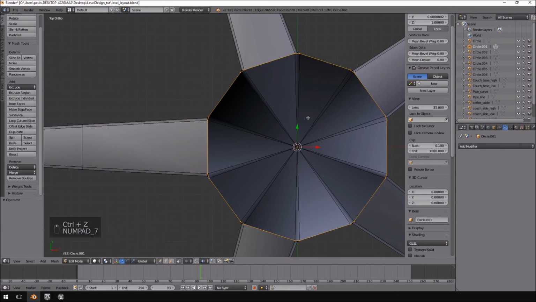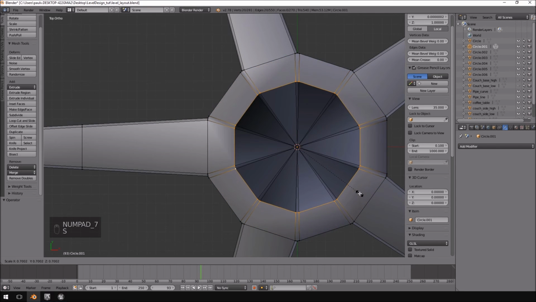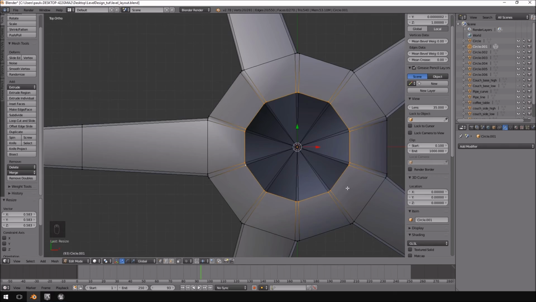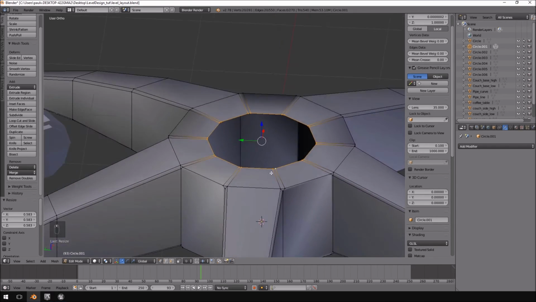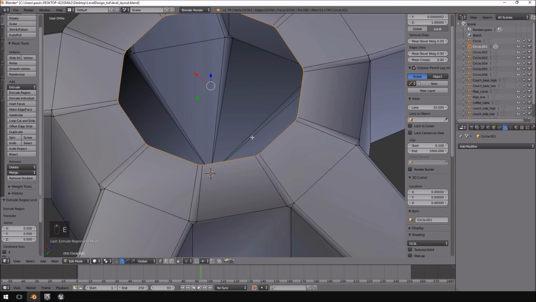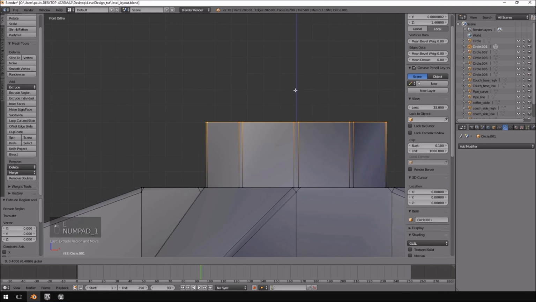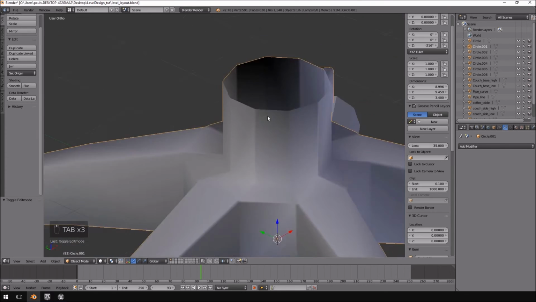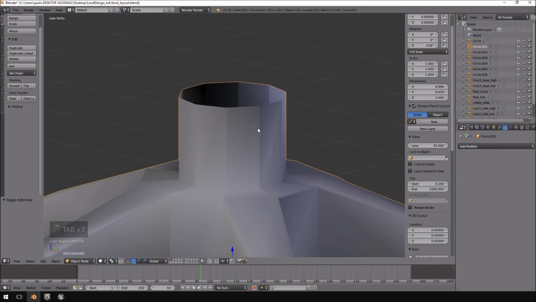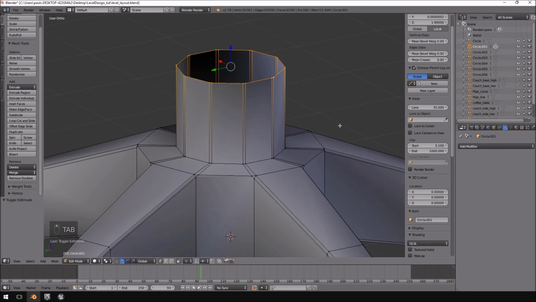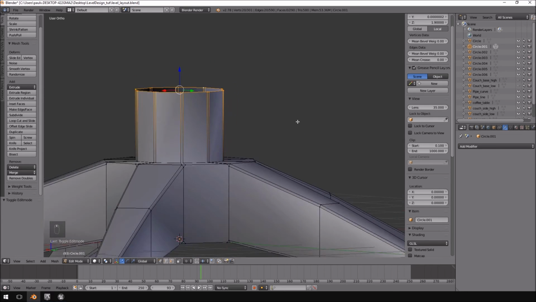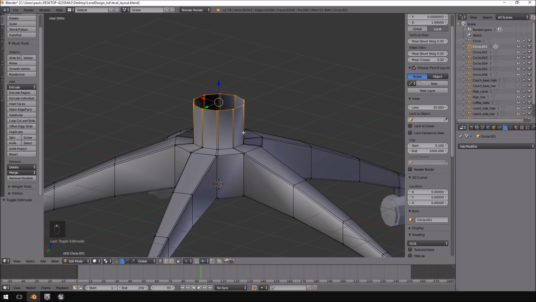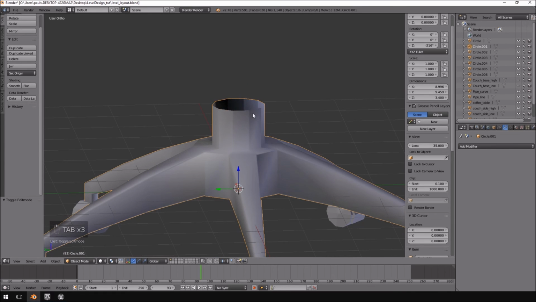Actually, this one, we don't want to merge it at the center, we want to scale it in. So we want to get it to somewhere around about there. And then we're going to hit E to extrude again. And we're going to extrude it upwards. And now you'll notice that it's got these slight corners which look a little bit strange. So if we want everything to be part of the same base on the chair, we can go ahead with it, or we can add a separate cylinder, which I think might be the best solution, because we want a slightly bit more detail that doesn't look so blocky on this part over here.